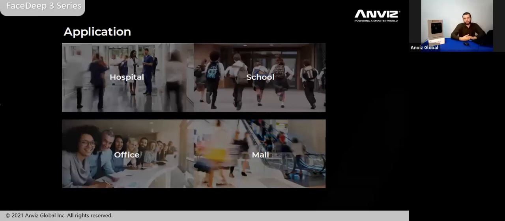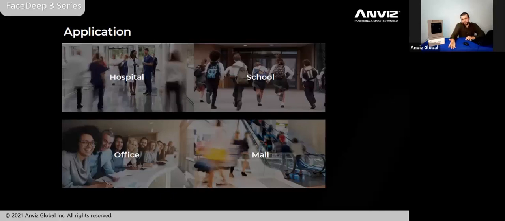Here are some examples of applications. I mentioned in the introduction that there are many different places we can offer our device to be used. For example, in hospitals, in pharmacies, in schools, we already have projects in this kind of application. Small and medium businesses, offices, shopping malls, whenever you may need the device to recognize regular users or even visitors. It gives a wide scenario for the device, this visitor function.